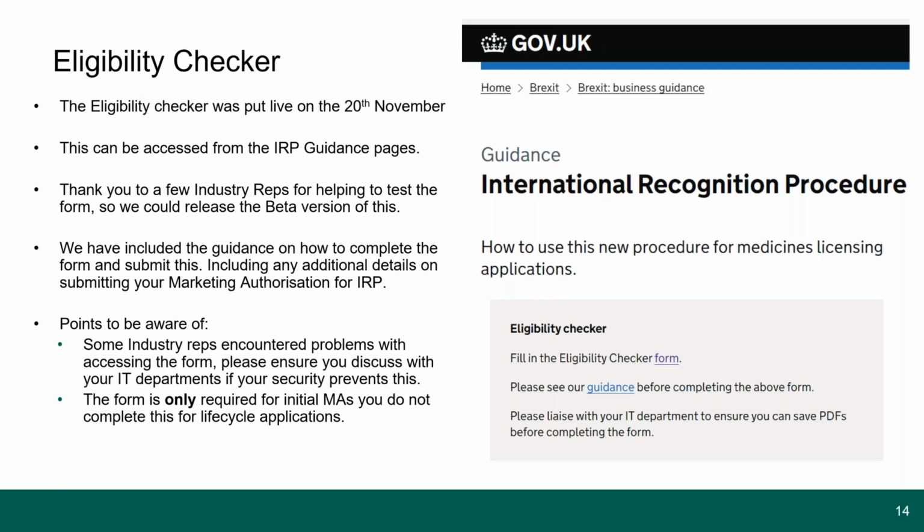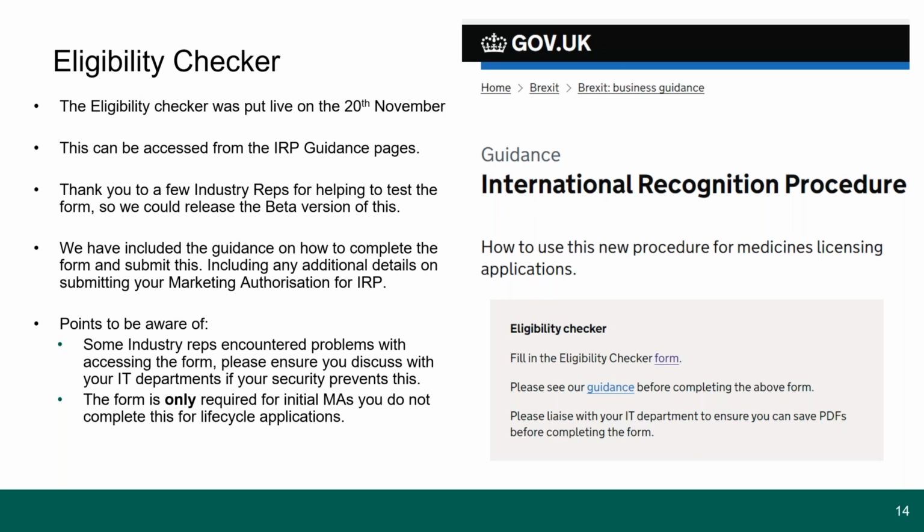The first thing I would like to do is say thank you very much to a few industry reps who actually did some testing for us so that we could get this beta version of the form out and accessible. We did receive some feedback from them, and we modified a couple of questions that were a little bit ambiguous, and therefore we removed them. But also the general feedback was that it was easy to use. There was some other elements that they raised, and we will look to have a view of whether we can release these in later iterations of the version, but right now we want stability of the form, so we'll be leaving it how it is for a little bit.